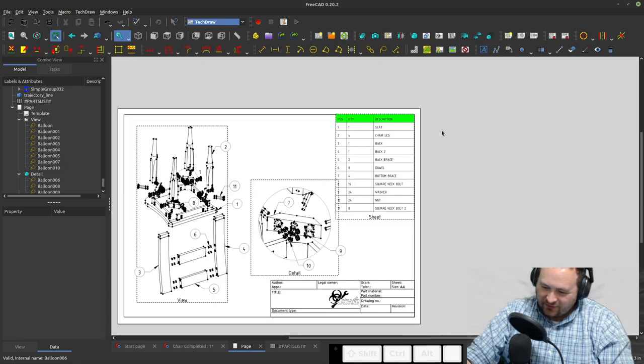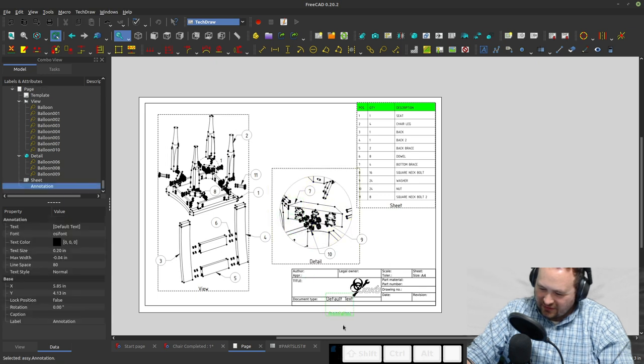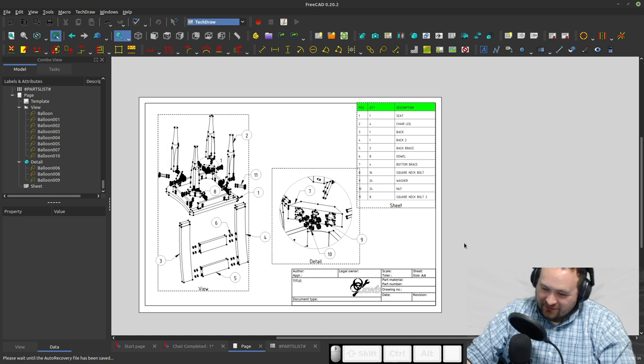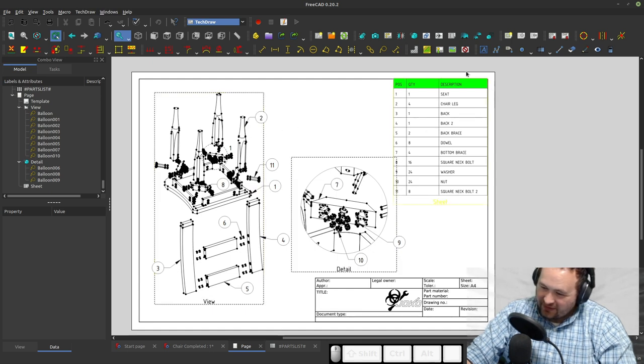And so those are our balloons, that's our parts list. We can add little annotations with our annotation button if we wish, and start putting text in our drawing fields. But that overall is how we do the drawing. So we ran through the explode. We ran through how to bubble them and how to get this parts list here without having to manually type up a spreadsheet.